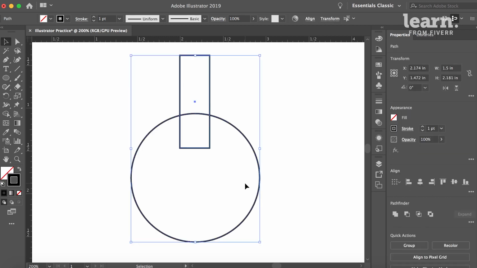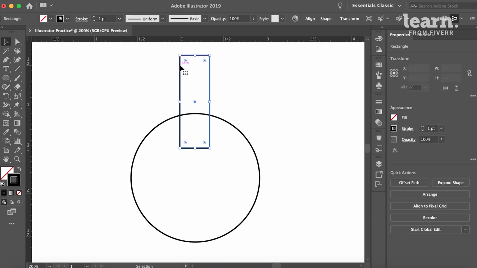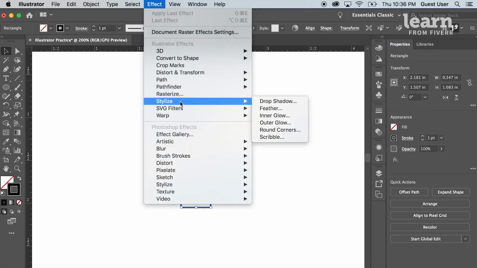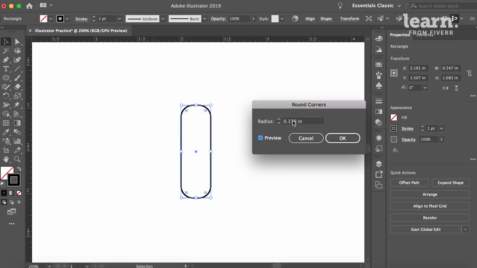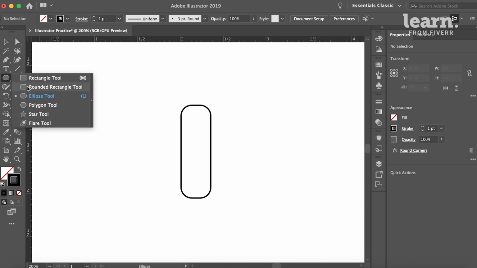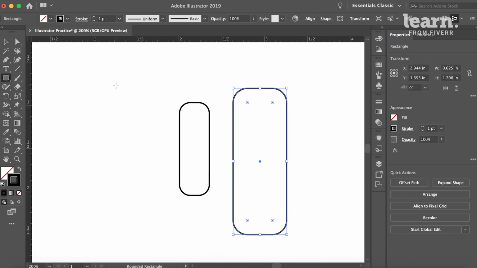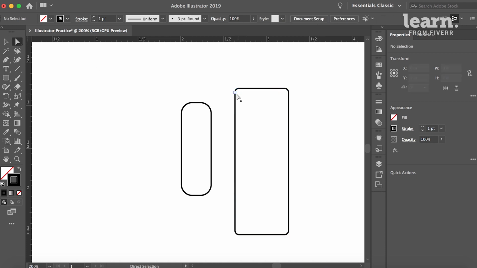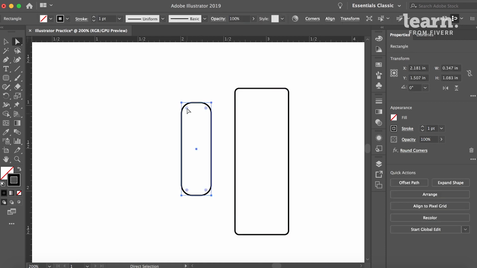So another thing that I think is pretty cool, there's different ways to get rounded corners. I can go Select, Effect, Stylize, Round Corners. Check my preview so I can see it. I can set my radius, hit OK. Another way is there's simply just a rounded rectangle tool. But in both cases, if you want to adjust your radius, you can select these dots that you see in the shape, drag those dots. You can make them either very rounded, or you can drag them out so it becomes just barely rounded like that. So it's a really easy way of visually, quickly adjusting the amount of roundness.